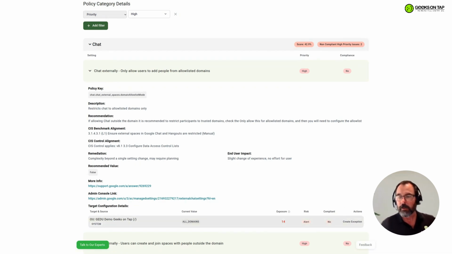An OU, no for others, or exception groups. Now, what we really want to see is always that your root OU is compliant. So this is bad. We also want to see that you're using either OUs, but more ideally, unless it's a wholesale section of your domain, that you're using exception groups.